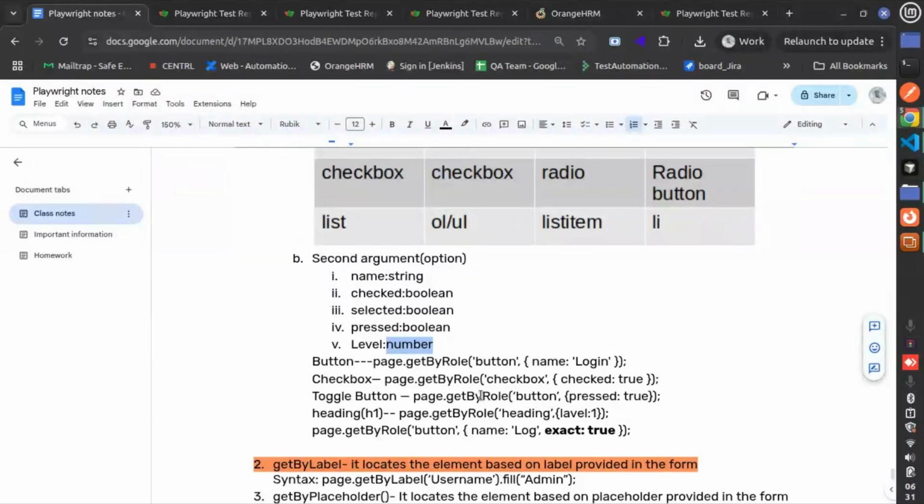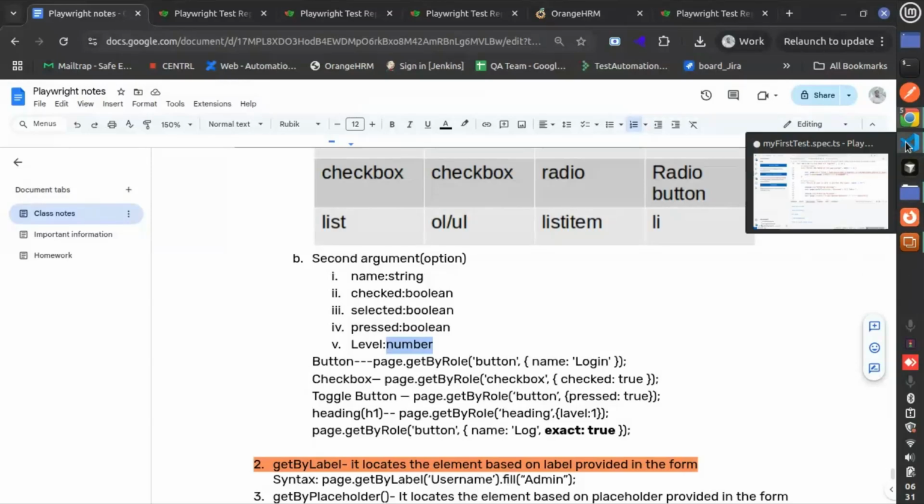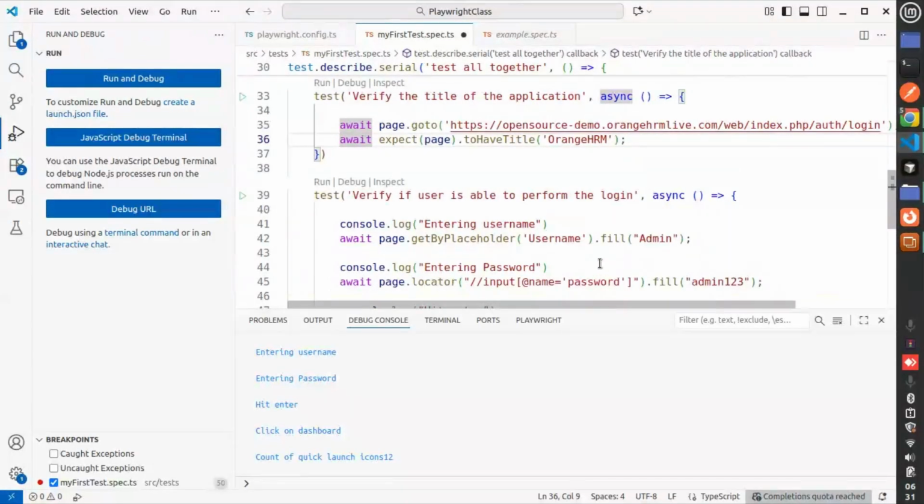Now let's use this method in our Playwright. Previously we had used getByPlaceholder.